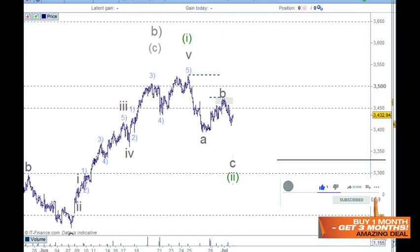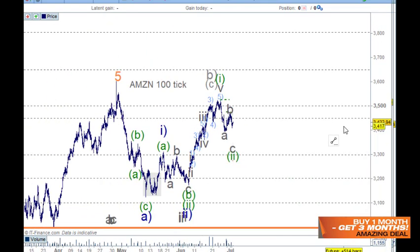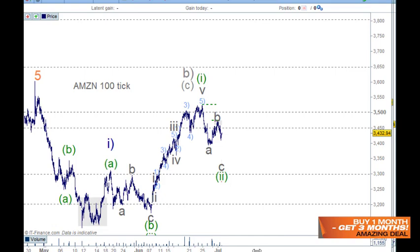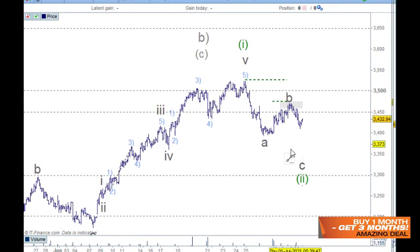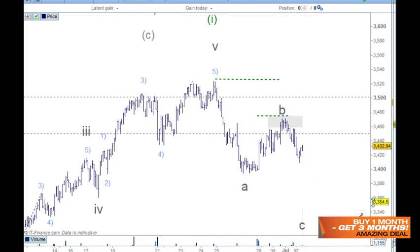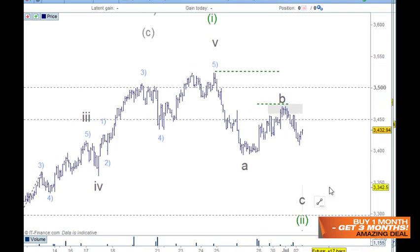Amazon, okay, alrighty. This is just the tick chart. And yesterday we were talking about, as you know, we've been tracking these little five waves here, and we got our last fifth wave in. So then we started to count down. It looked impulsive, so we thought we'd come back for the B wave here into the box. So it's done that. So this can slide a little bit further now down here.